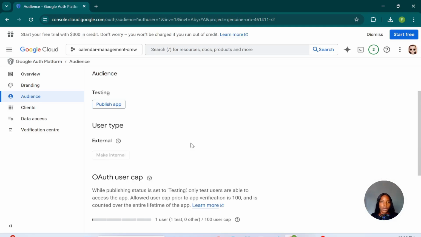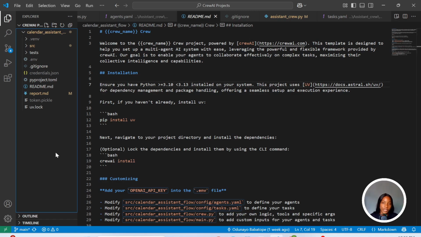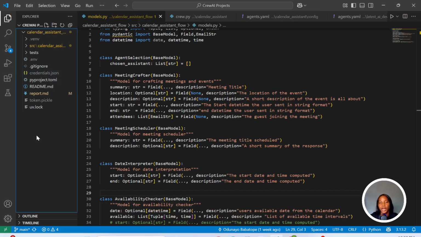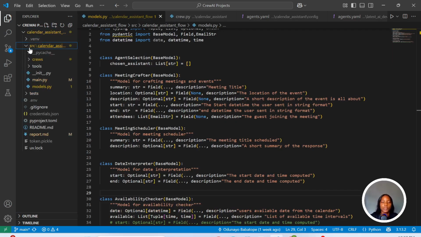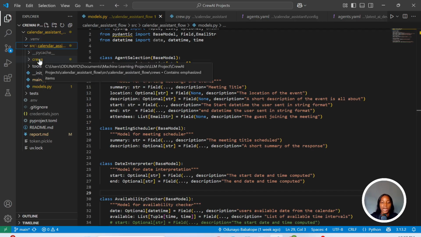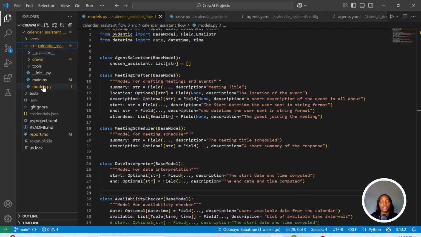Now we can go to our code and I will show you everything that we did for building the project. Here we're in our project directory. The client secret file that we downloaded earlier, I renamed it as credentials. So this is the credentials.json file. This project is implemented as a CrewAI Flow. If you go to the source folder, we can see the crews. We have different crews. Then we also have the tools, which is our custom tool. And we also have the model. This model is actually a Pydantic model, which is how we structure the task output.